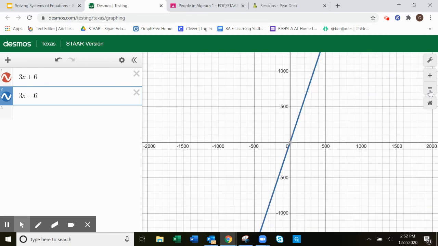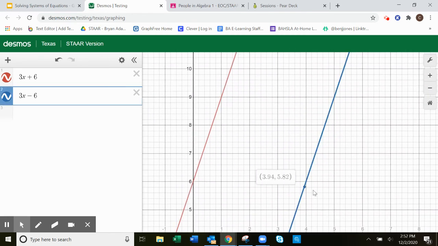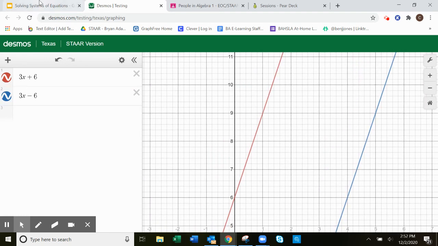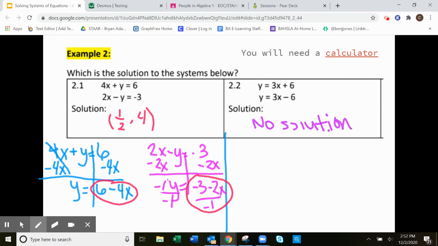And so now I'm going to press this minus sign here. And it looks like they're never going to touch. Right. So that means that these lines are parallel lines. And then at the very beginning, we talked about parallel lines have no solution. If I can write, this would be great. No solution. So I'm going to put here like an image, so parallel lines. So that's no solution.